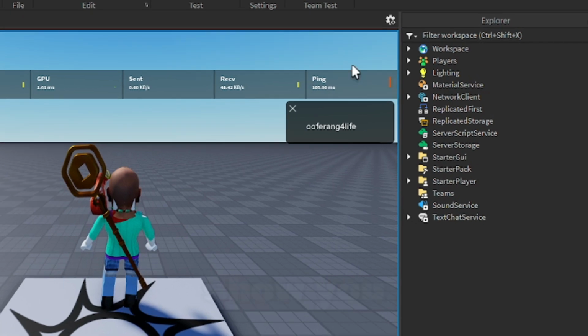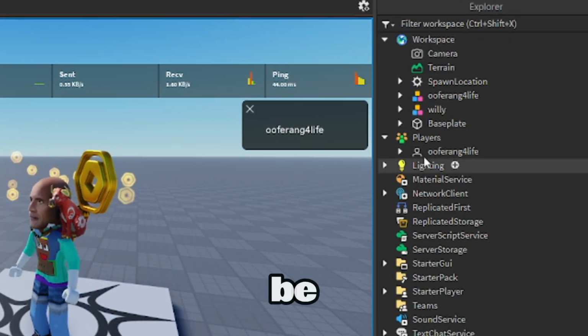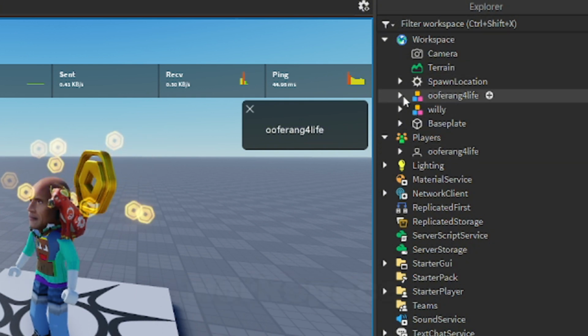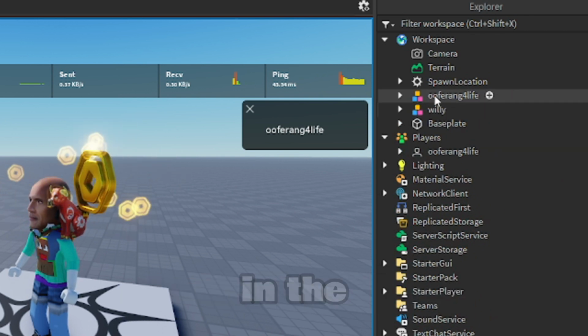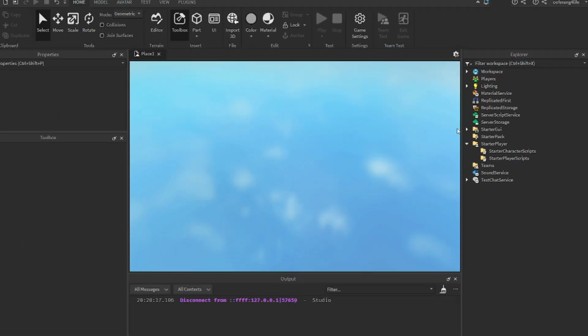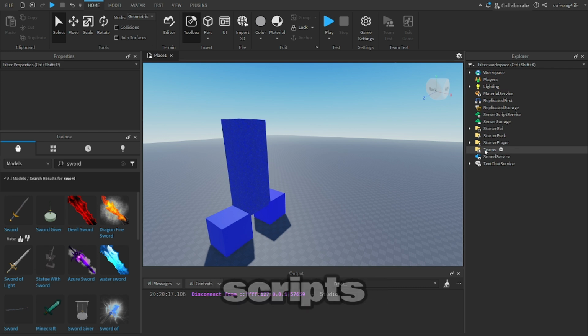Here, I'm going to play again to show you, but you're going to have two places where your player will be. You'll have one under the players, and you'll have one as a model under workspace. Starter character will put the script into here. Starter player will put it under the player. Once again, don't worry about it too much right now because you're not using scripts.